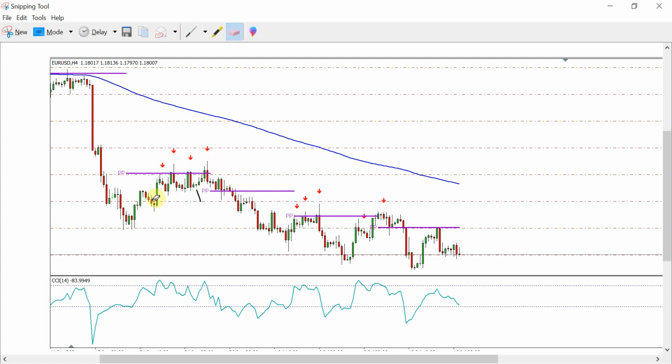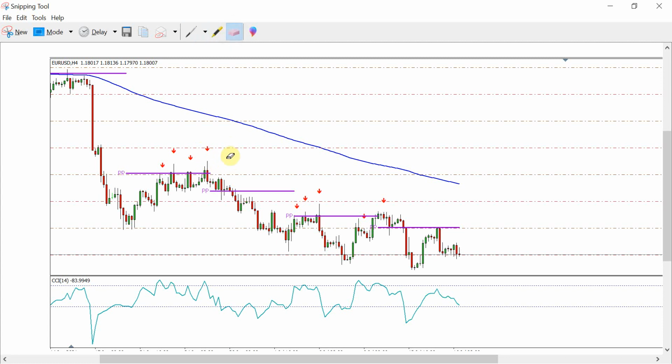I'm all up for having a negative reward to risk if the probability of price going down is in your favor. And that's exactly, as you can see here, what happened in this particular situation. What you could probably have done is, when price hits this pivot level, bring your stop loss down back to above these highs, or a 1-to-1. At least then you know that price is going in your favor at this point over here.